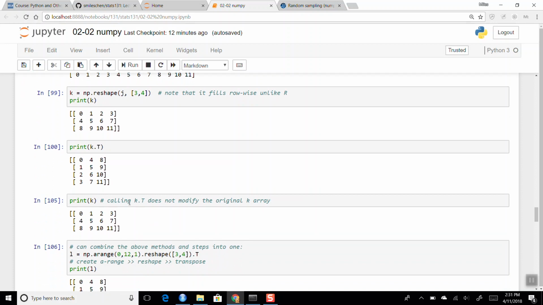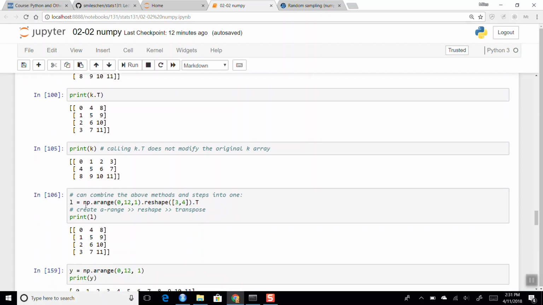Okay, a nice thing about Python is you can just tack on these commands one right after the other using a series of dots. So you can do np.arange.reshape.T. Okay, and it's almost like pipes, but they're not pipes. Basically this creates an object which has methods, and you're just using the methods within the methods.